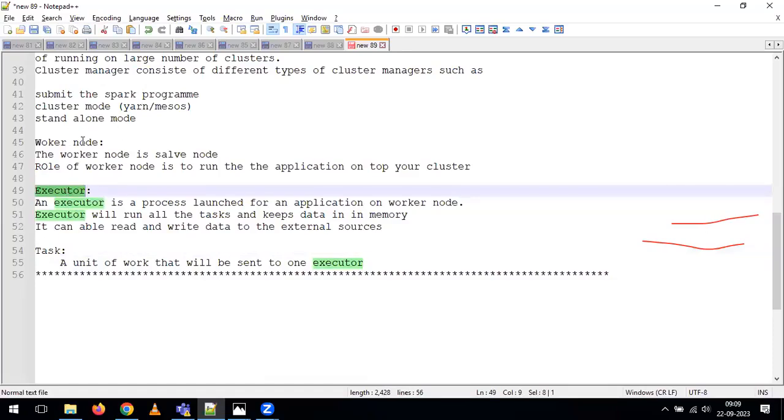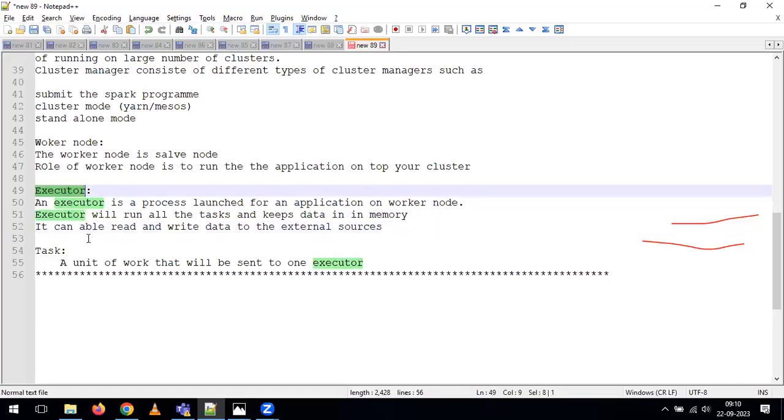Executors are running on top of your worker node, and Spark context is going to share all the code to your worker node. With that, the worker node will share that information to the executor. Executor is a kind of process. With the help of the executor, it will run all the tasks we define in our code. With that, your whole program is going to run. At the end of the program, if you want to perform the write operation, with the help of which component is it going to perform it? With the help of the executor. At the same time, with the help of which component is it going to perform the read operation?